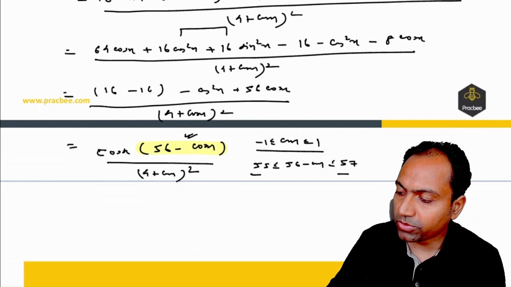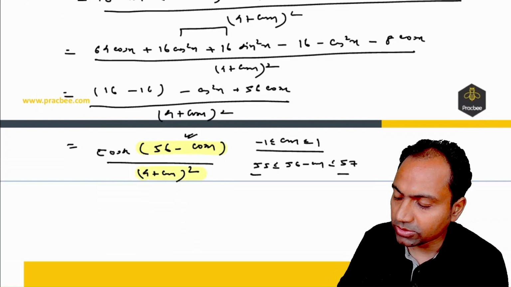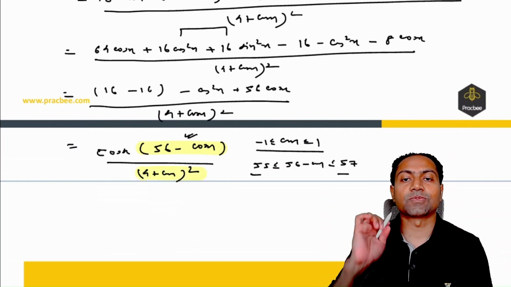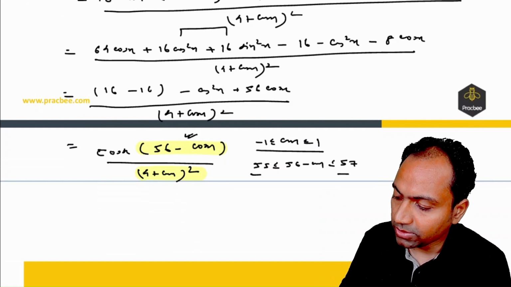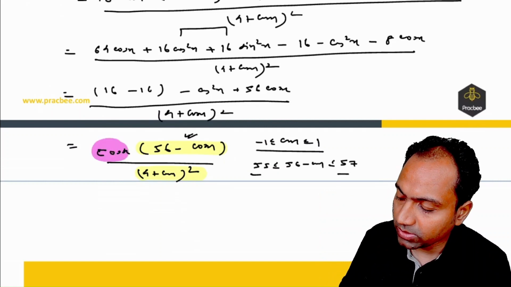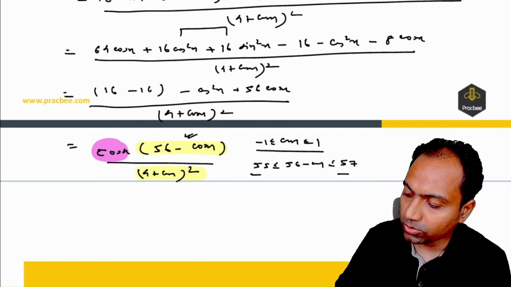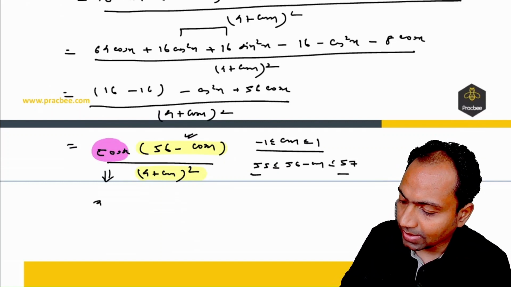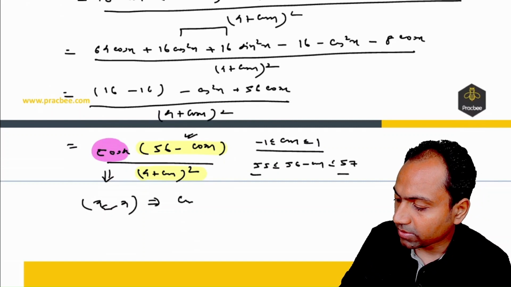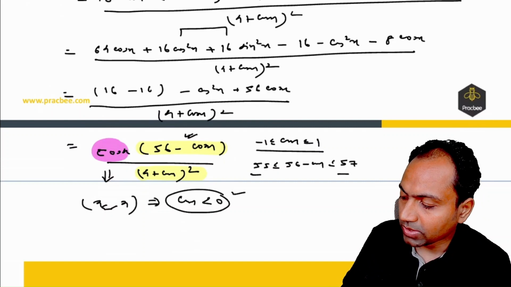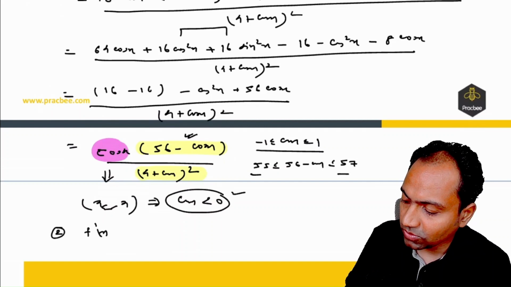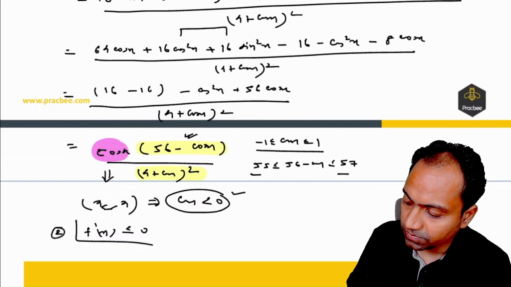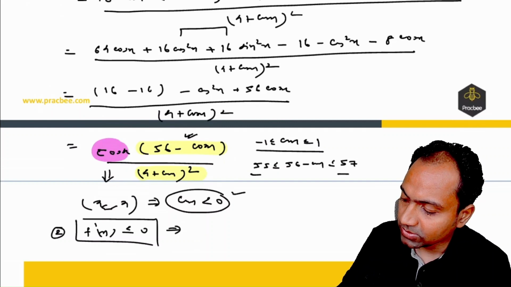If I look into the denominator, it is a whole square, so it is also positive. So the sign of this expression would be decided by nothing but this cos x part. So I need to focus on this cos x. Now what they're saying is that we are putting values that lie in the second quadrant. So in the second quadrant, cos x will become negative. So what is happening is, in the second quadrant, we can see that f dash of x would be smaller than or equal to 0. Hence, this becomes a decreasing function.